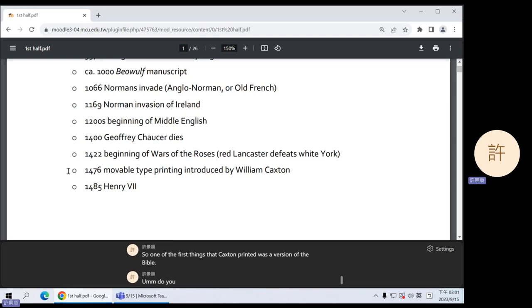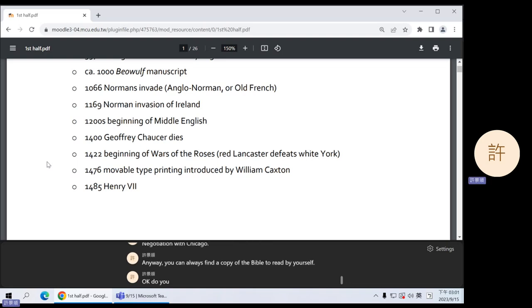Do you guys want to read the Bible? No? Okay, so forget it. If you do want to read the Bible, well, no, that should be in freshman year, right? That introduction to Western literature course. Anyway, you can always find a copy of the Bible to read by yourself.